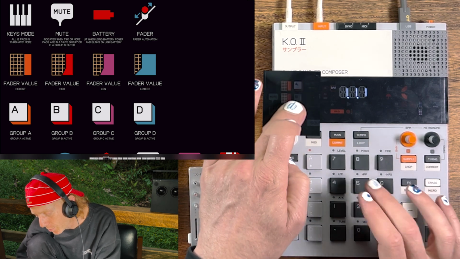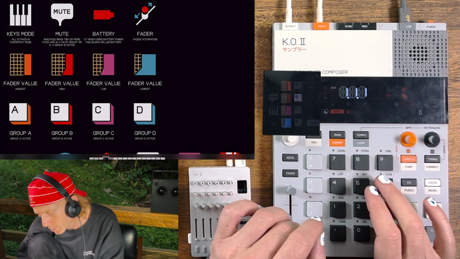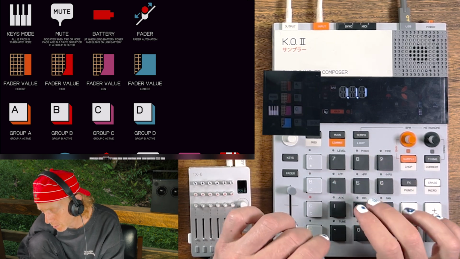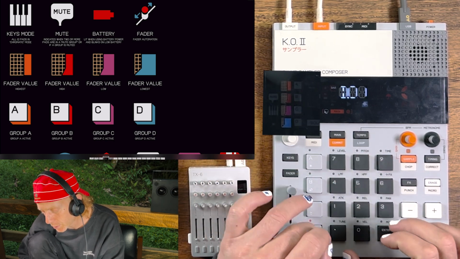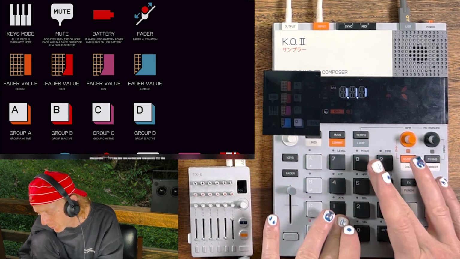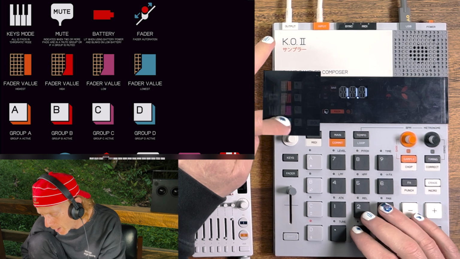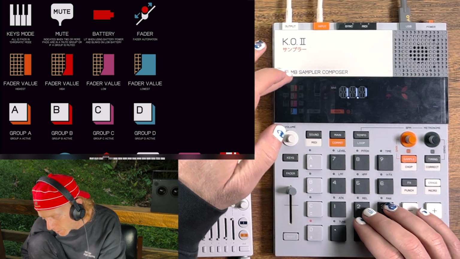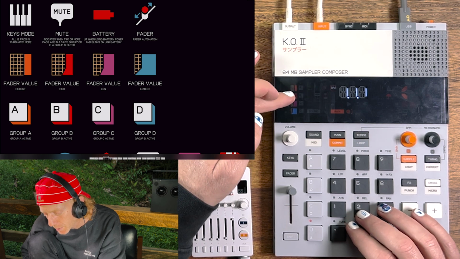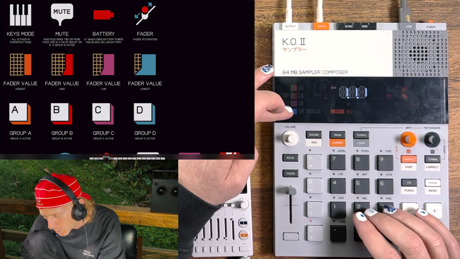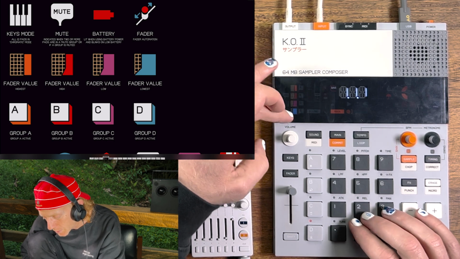There we go. Our group indicator. So see, we got A punching, B punching, C punching, and we're not hearing anything, but it is saying that D is sending information. So as we start making beats, you'll see all four of those flashing at once, because you might have some drums on A, a little bass line on B, a little keyboard line on C, and then you got something you chopped up or a vocal on D, so you'll be seeing all those go.